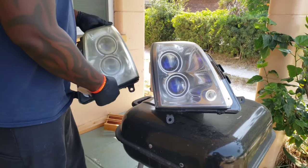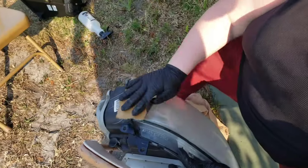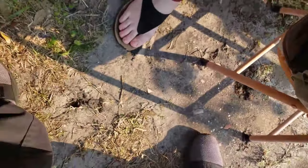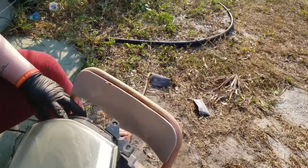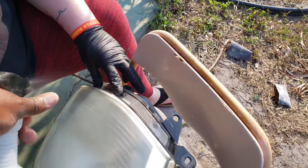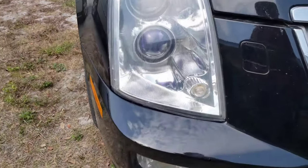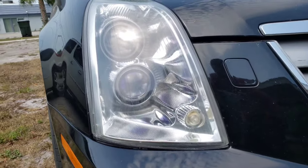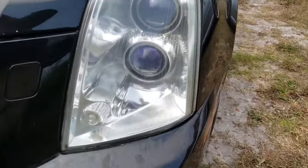A little bit or a lot of elbow grease, and you get this done. Do it one more time with that one, then go to the other one. All right, you're doing good. Oh, the clouds. I swear that's the clouds. But yeah, looks a lot better.